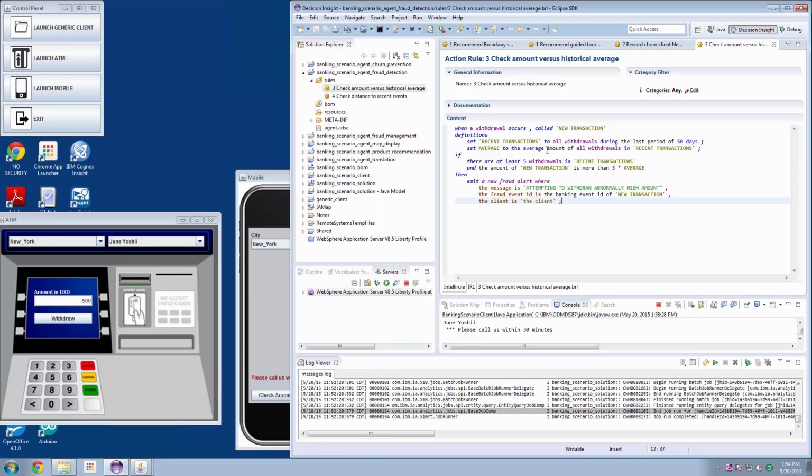June normally withdraws $100. In her last 5 withdrawals, that's what she's done in her recent history. Then we calculate the average, and the average of her withdrawals is $100. In this one, she withdrew $500, which is certainly more than $300, which would be 3 times the average.